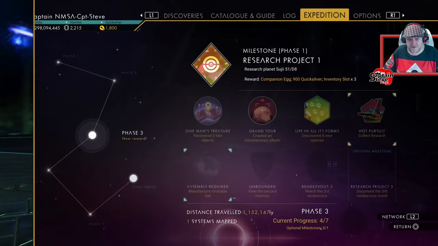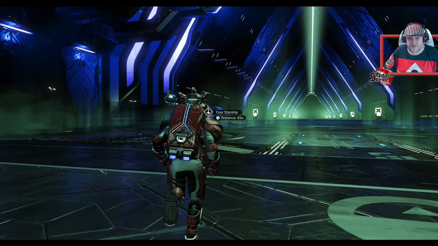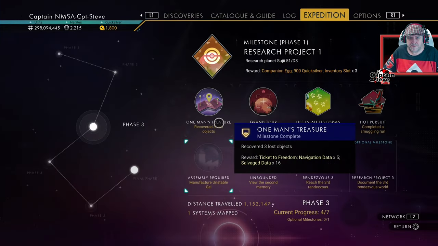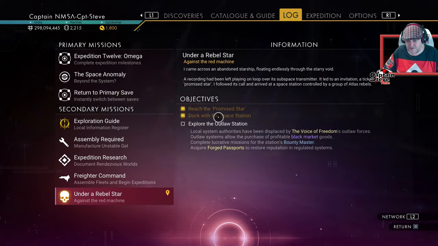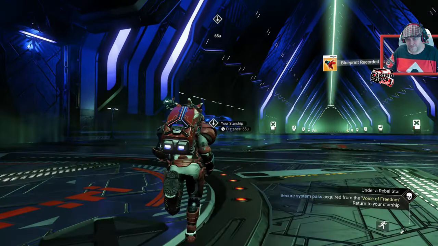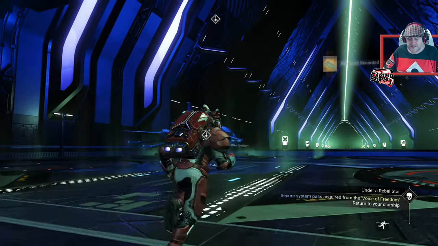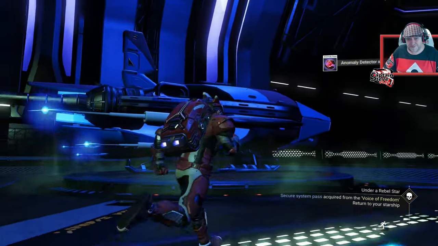I thought we might have to do a couple of pirate systems. Yeah, I bet you, to find the pirate system the other way, I would have had to go into the log and choose Under Rebel Star, and then it would have taken me to an outlaw station. I think that's probably what I did wrong. Okay, but there we are. I showed you how to do it either way, so there we go.